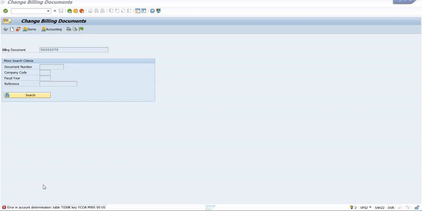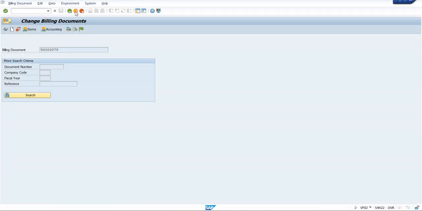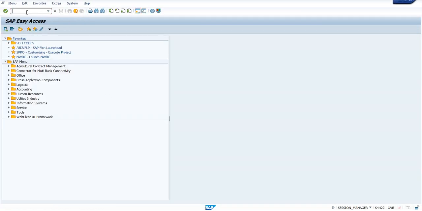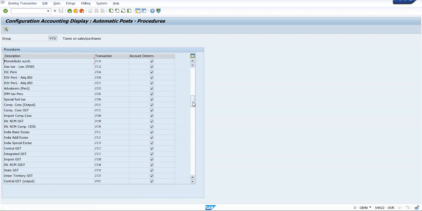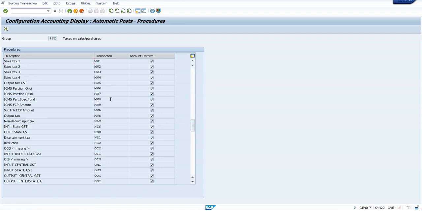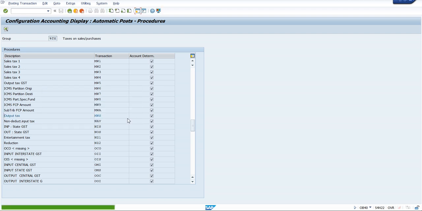Let me go back here. Maybe this document is open, and that may also be an issue. I'll go for OB40 now. Let me try. So MWS, yes. No, it's showing some other error.